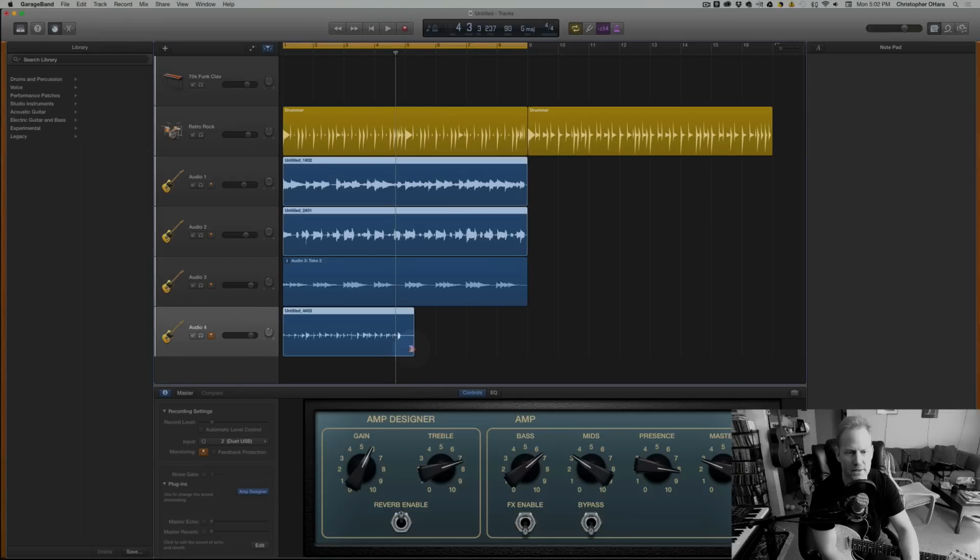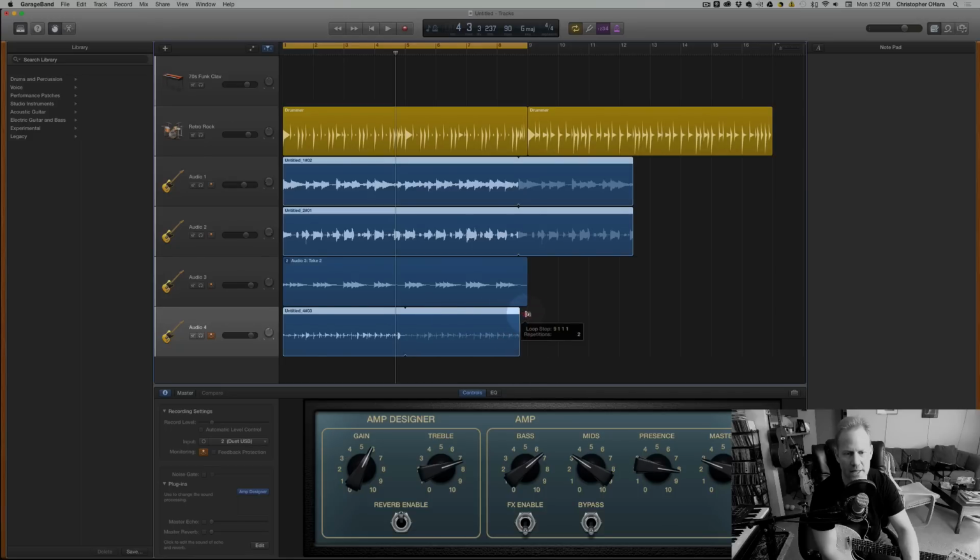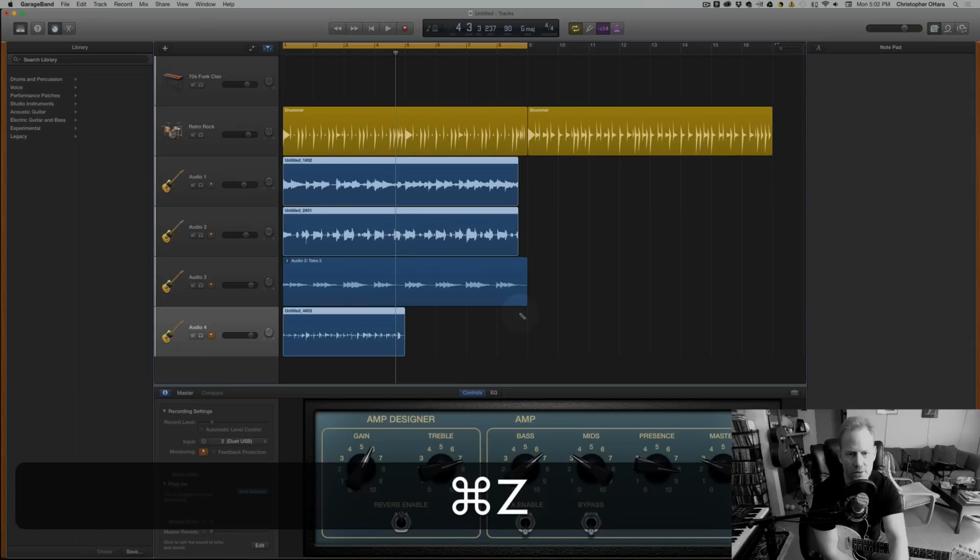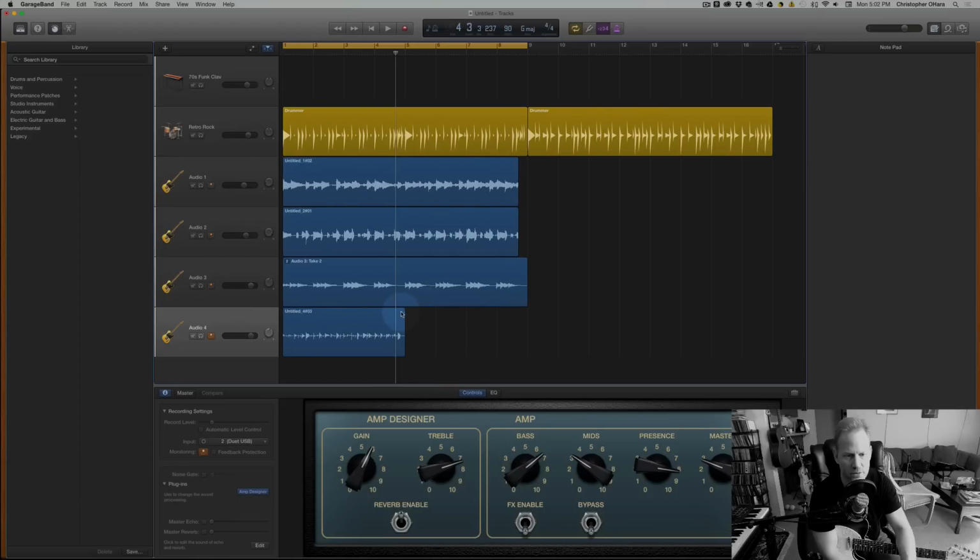So let's see here. If I hover over on this side, I can trim up these areas. I can also, if you hover over here, loop this whole part. Oops, there we go. Basically it's a way of duplicating it. But there's another way of doing it too. Whoops, I had all these highlighted. I just wanted this one. See, I can stretch it out. Now it's going to basically duplicate that part.